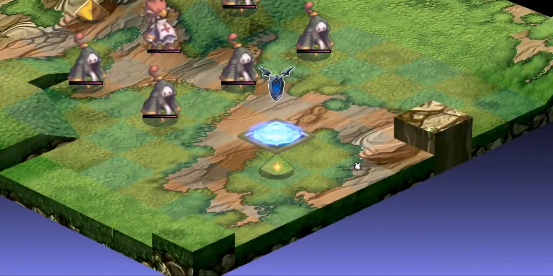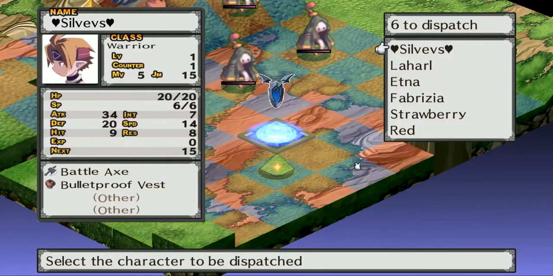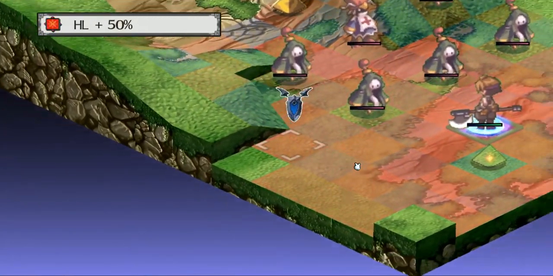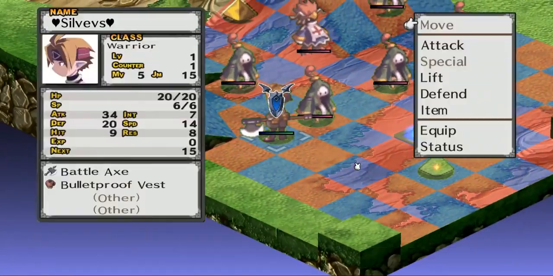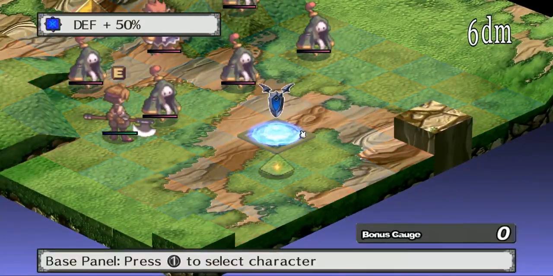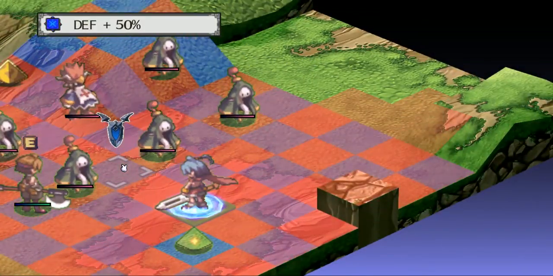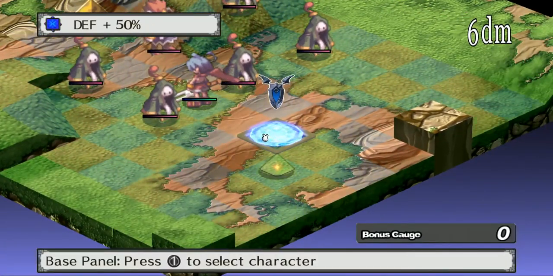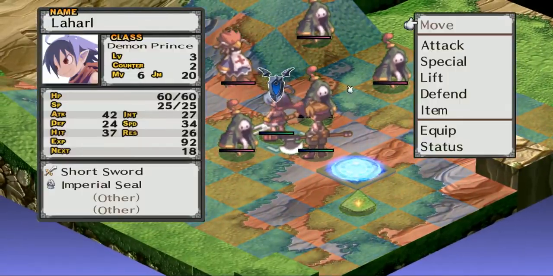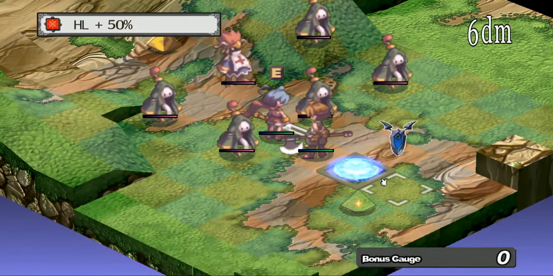All right, do the practice map again. Alright, Sylvius. Let's see how much damage he actually does. Actually, you know what? Before Sylvius does anything, I want Sylvius to get EXP. So we're going to try to use him in team attacks with Laharl.